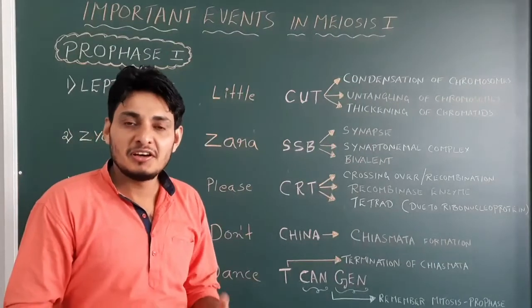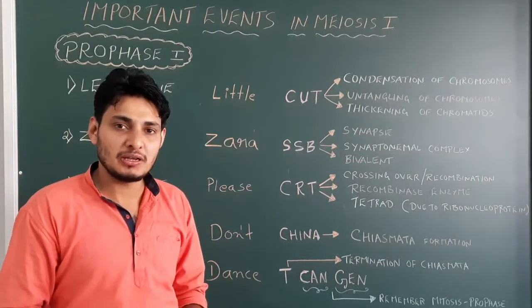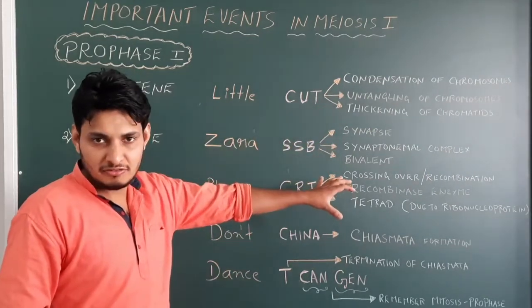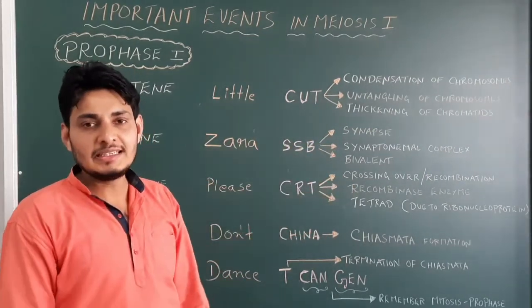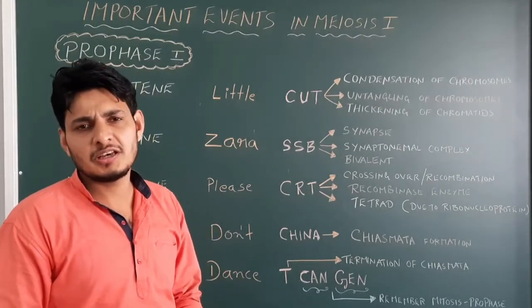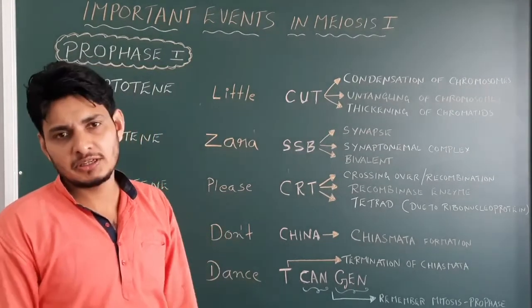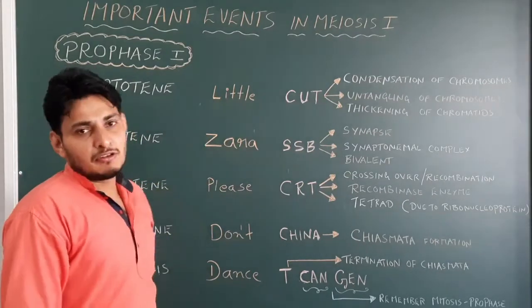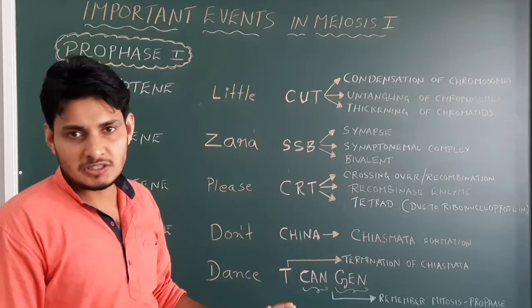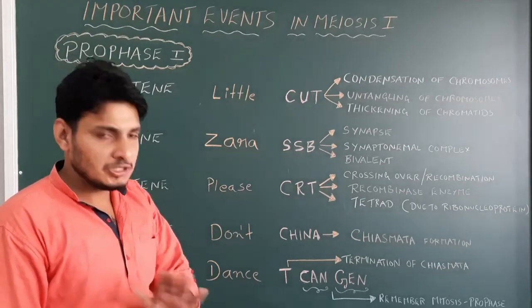How to remember prophase 1 of meiosis 1? It's very, very easy. If you just apply all this in the examination, you can easily score very good marks, particularly for the board examination. Normally in the board examination, you get this question for your annual examination: Explain prophase 1 of meiosis 1 for 5 marks. A diagram is not at all necessary. Remember it. Diagram is not required.